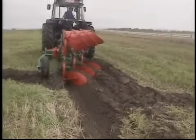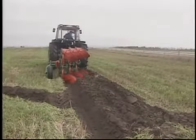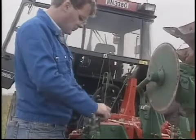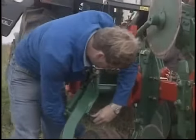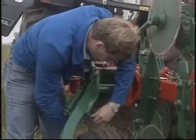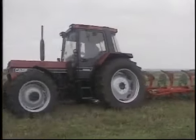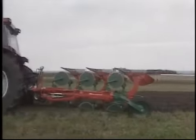After ploughing the open furrow, adjustments must be made to the ploughing depth, the top link, leveling of the plough, and the front furrow width. The plough must be set at the correct depth on the first run, as this will enable the tractor's top link and the plough's level adjustment to be made. It is important that both the right and left hand depth adjusting screws are of equal length.